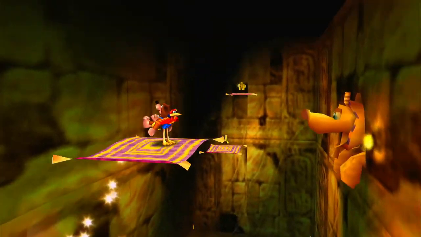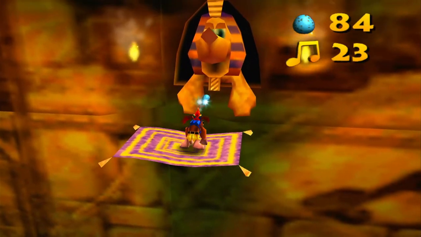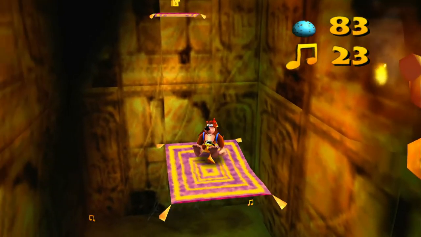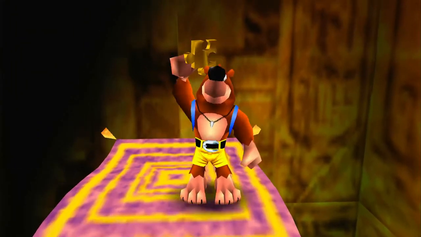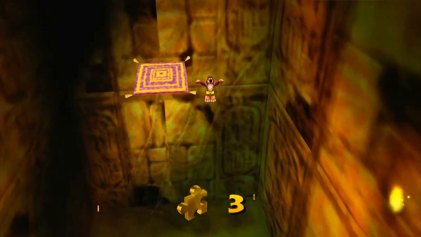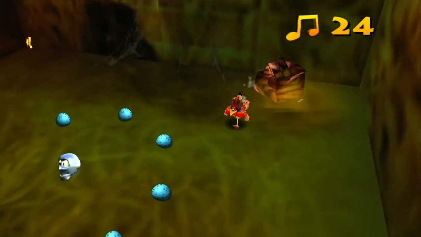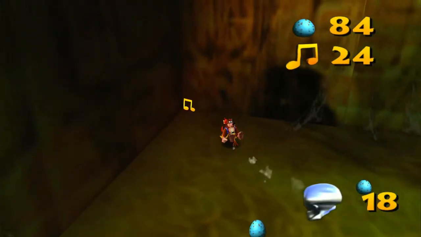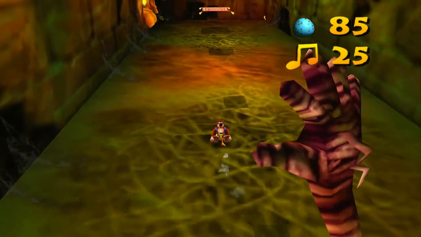Alright, there we go. Oh, there we go. So close. And then we go on this jigsaw... Yes, we got it! Alright, and then we can go down here and get these notes right here, as well as that Mumbo token right there. And I'm not gonna get all these eggs.